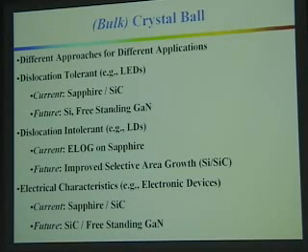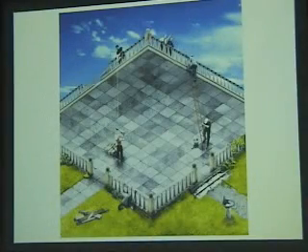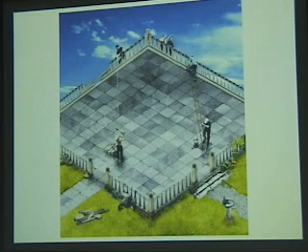So 10 years ago, solid-state lighting and other applications were really just an illusion. We could not get blue. Blue was missing. And hopefully this illusion no longer exists, and we now have blue skies, or blue lighting ahead of us. So with that, I'd be happy to entertain any questions.